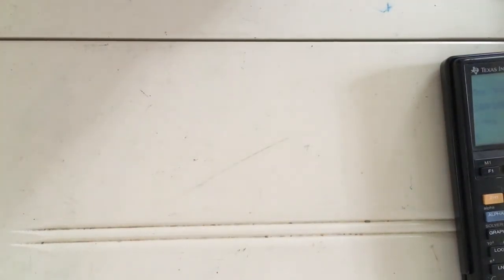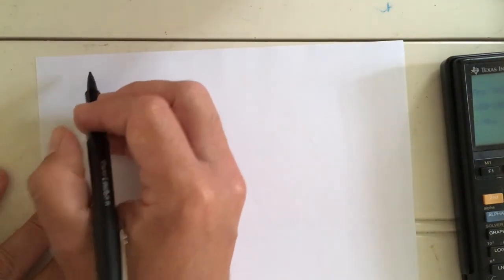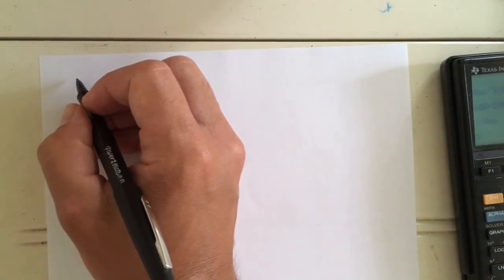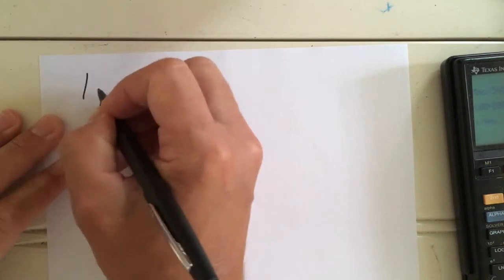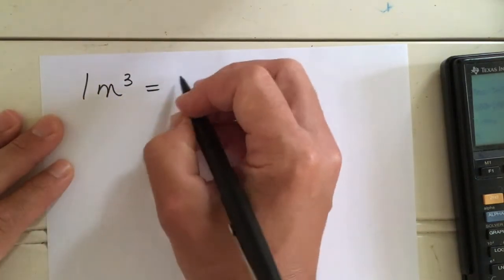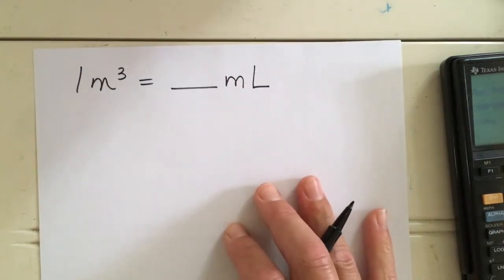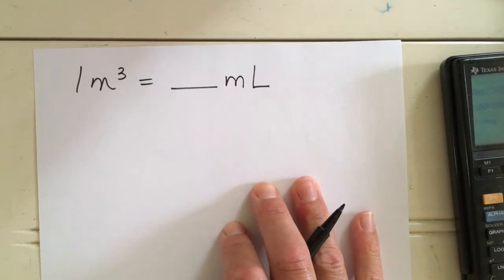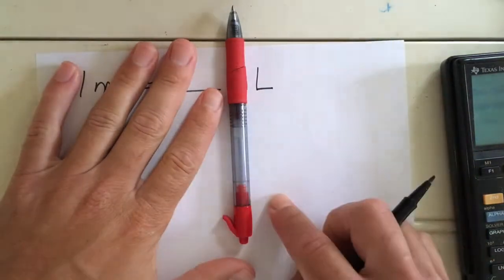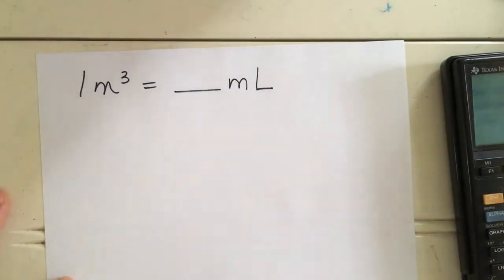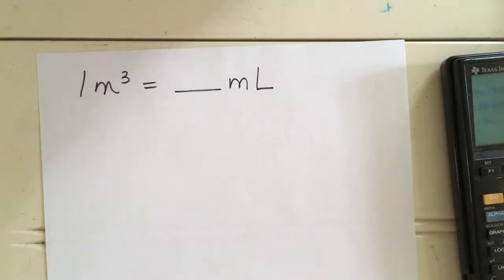So I guess another question that I could do really quick would be, how many milliliters is equal to a meter cubed? So what I'm saying here is, 1 meter cubed is equal to how many milliliters? You might remember milliliters from chemistry class, right? You had your 10 milliliter graduated cylinder, which was about the size of this pen, right? If you filled it up with volume, that was 10 milliliters. So how many milliliters would fit in, or would be a meter cubed?